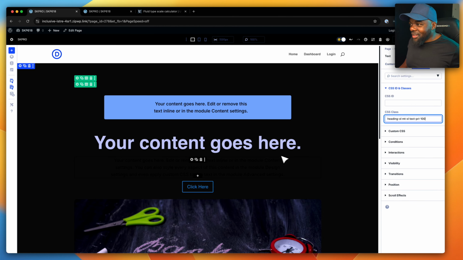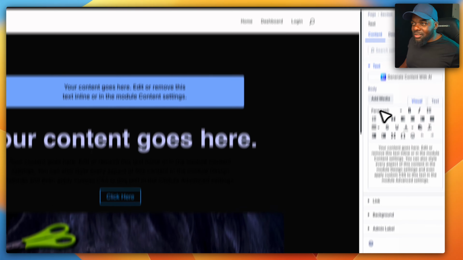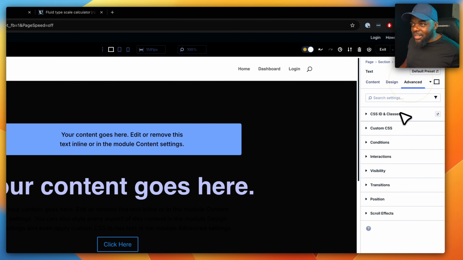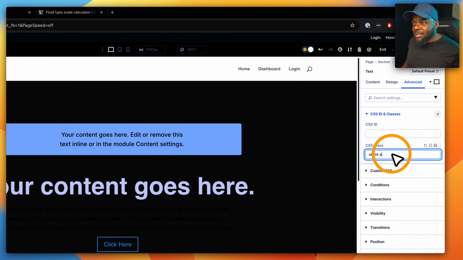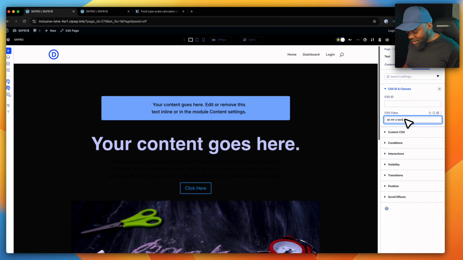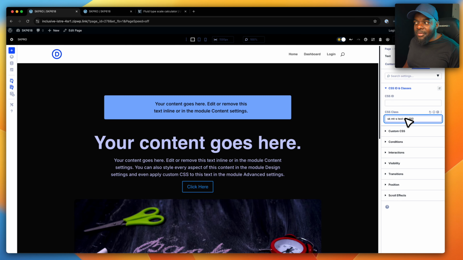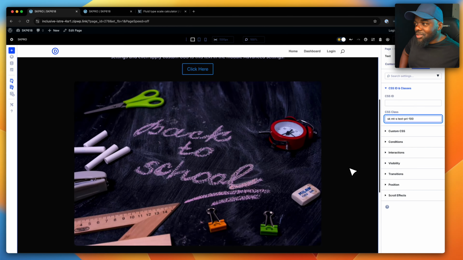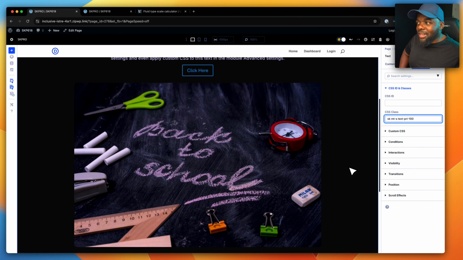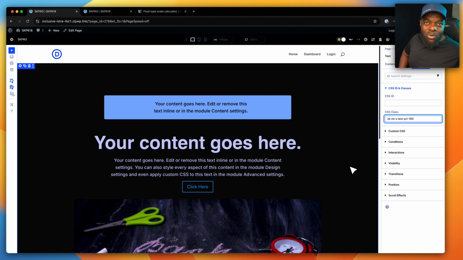Super simple. We're going to come over here, same thing. We're going to click on advanced, CSS ID and classes, and then say text-primary 100. So now our design is starting to take shape. Isn't that cool?